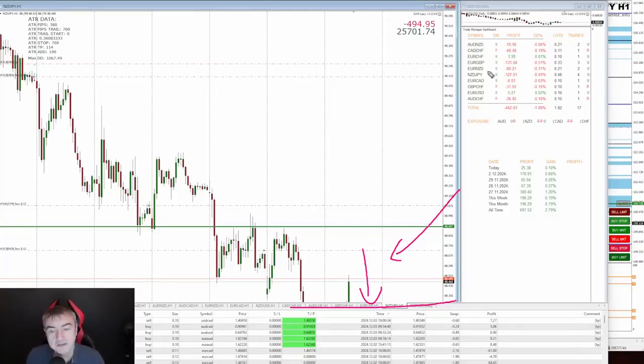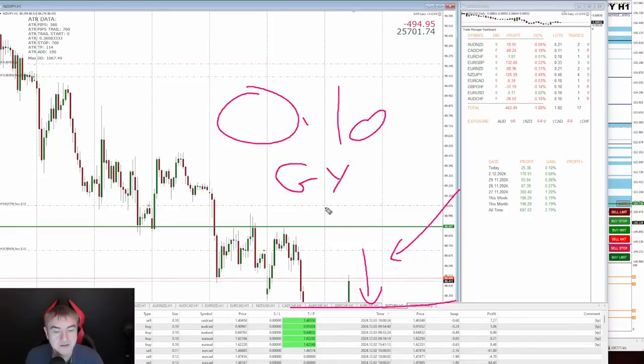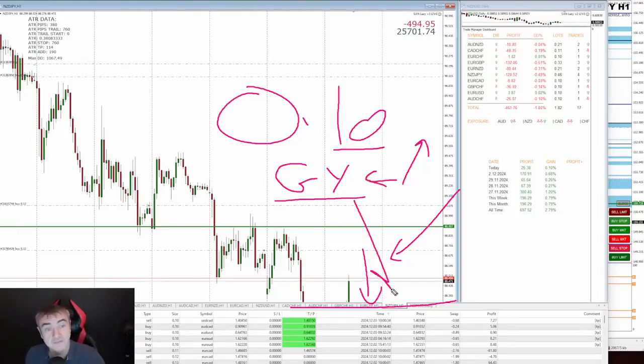The danger with running a fixed lot size is, if for example the pound yen is the one where a 0.1 is worth 3 times more risk and 3 times more reward than something else, and that is the one that gets the drawdown, you're taking 3 times the loss where you don't need to. You should be taking the same loss on everything and the same reward on everything to make everything consistent.